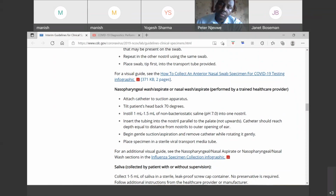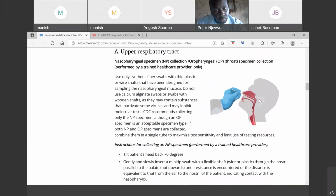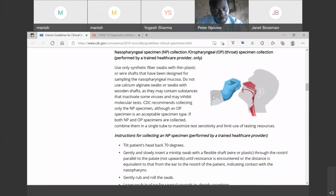Instill 1 to 1.5 ml of non-bacteriostatic saline, which means it is sterile, with a pH of 7, into one nostril. Insert the tubing into the nostril parallel to the palate, not upward, as I explained in the swab. The catheter should reach a depth equal to the distance from the nostril to the outer opening of the ear, as I showed you in one of the photographs. You can see here, the depth should be the same. The catheter needs to be inserted up to that depth.